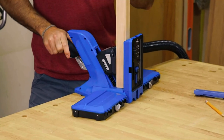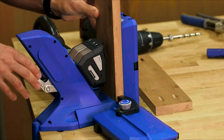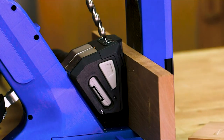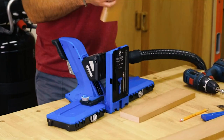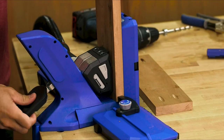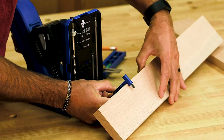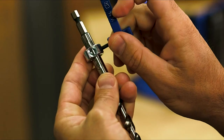The Pocket Hole Jig 720 Pro looks like no pocket hole jig before, and it performs like no other too, because it's equipped with exclusive AutoMax One Motion Clamping. Just place your material in the jig — any solid wood or plywood from half inch to one and a half inches thick — and then press down on the handle. The Pocket Hole Jig 720 Pro does the rest, clamping against the wood and automatically positioning the drill guides perfectly to place the pocket holes exactly in your workpiece. One Motion clamping sets the drill guides for every material thickness, every time. Setting the Pocket Hole Drill Bit is easy too, thanks to etched markings for common thicknesses of half inch, three quarter inch, and one and a half inches, and a sight window in the stop collar.